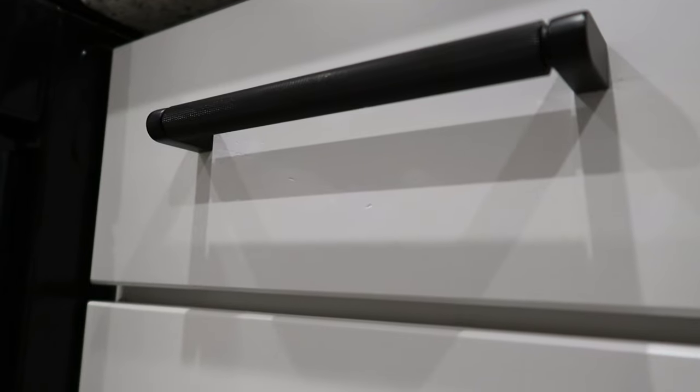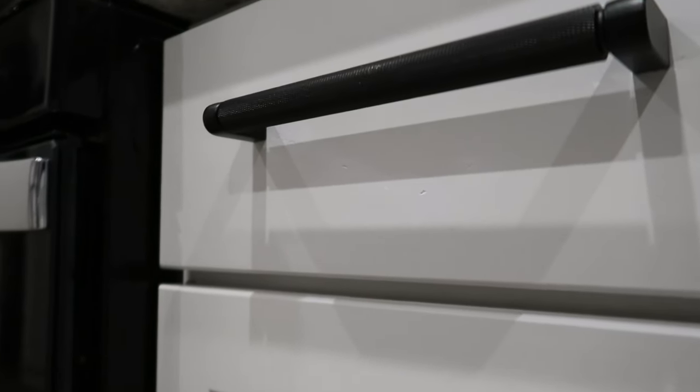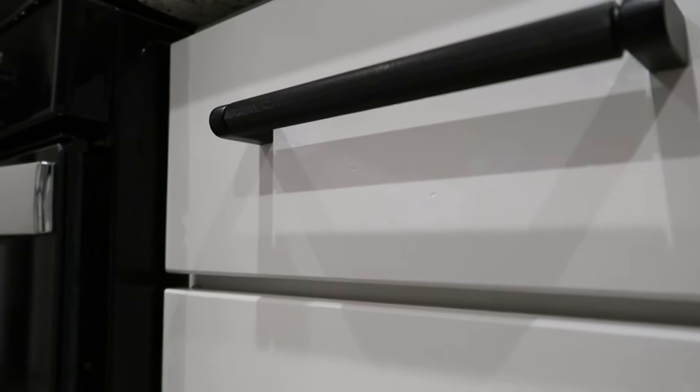So I have to get some type of filler. I don't know if it's wood filler or just plaster filler, and sand it. I kind of already sanded it and painted it, but I got the wrong paint. I got pure white. Pure white is the color of my walls, but clearly these cabinets are not pure white. So I have to do a color match, paint over those scrapes. We'll fill them in, sand them, and then paint them.